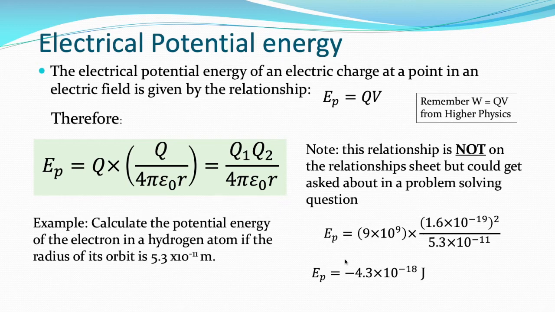Why is it negative? Well, it's a positive potential around a positive charge, but we are placing a negative electron in that field. So work would have to be done by an external force to move it out of the field towards infinity where the potential is 0. This is a kind of similar scenario to gravity. Gravity is always attractive, and therefore gravitational potential is always negative. You have to do a positive amount of work by an external force to move it out of the field towards infinity where the potential is 0.